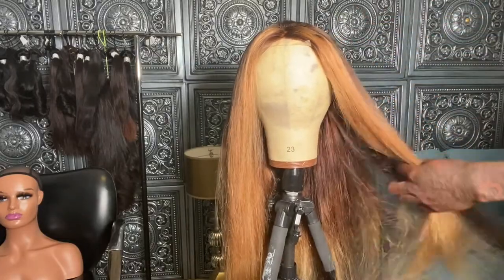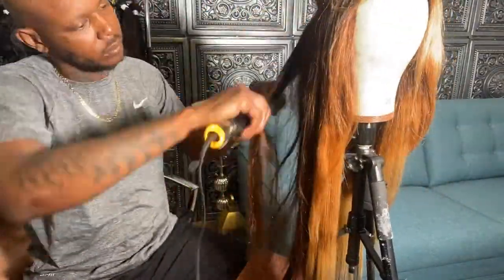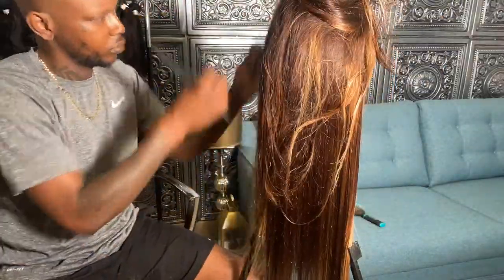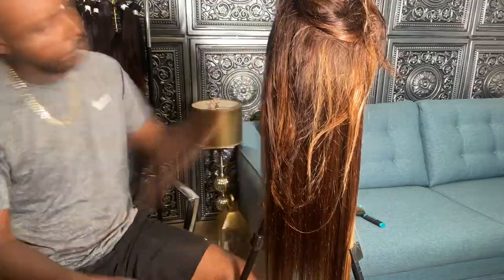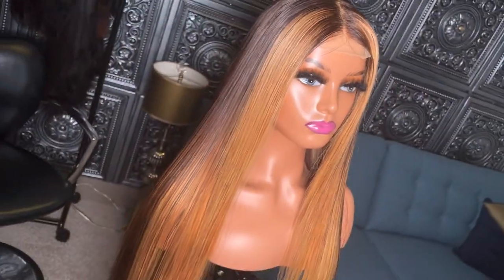All of them can be fixed. But overall, I think she's looking pretty darn good. And so I went in with my flat iron and just flattened it out. That really allows you to see the placement of the color too. Try to see where your mistakes are and you can see where you need to adjust. But yeah, this is the way it looks completely flat ironed, which I think looks beautiful.